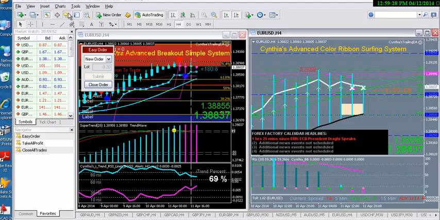Okay, now that you have your MT4 settings correct, the easy order should very easily attach. So for this other chart over here, I'm going to left mouse click to select this chart. I'm going to drag the easy order over onto the chart, and you see how easily it attaches. So now just a few things about how to use the easy order, because I've been asked, and this is just a special video to show you how to use a few of the things in my advanced systems.